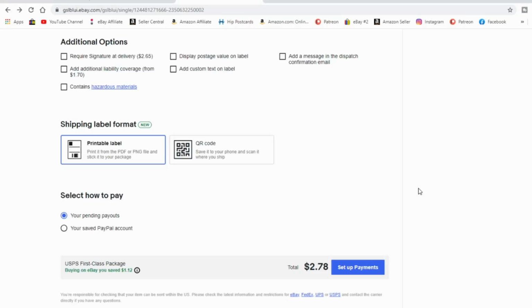The payouts happen in the afternoon. So as long as I ship at 11, 12, 1 o'clock in the afternoon, or in the early morning, my money comes out before my payouts are sent to my bank account. So again, it's an easy plus to just switch it over. I have my payouts also set to once a week, so my payouts will go to my bank account only once a week. So there's pretty much always money in my eBay account.